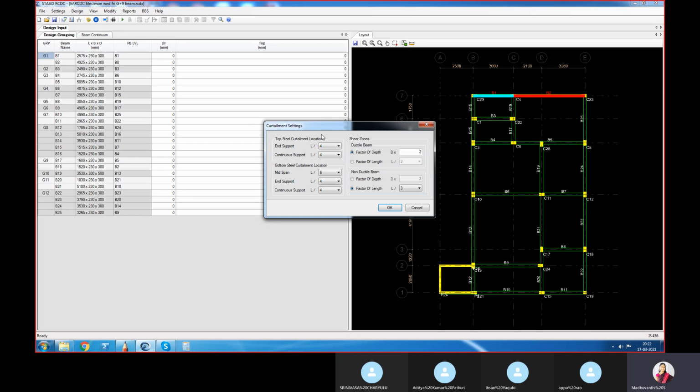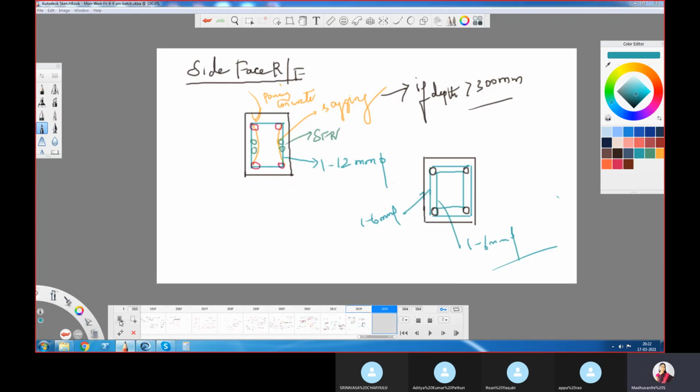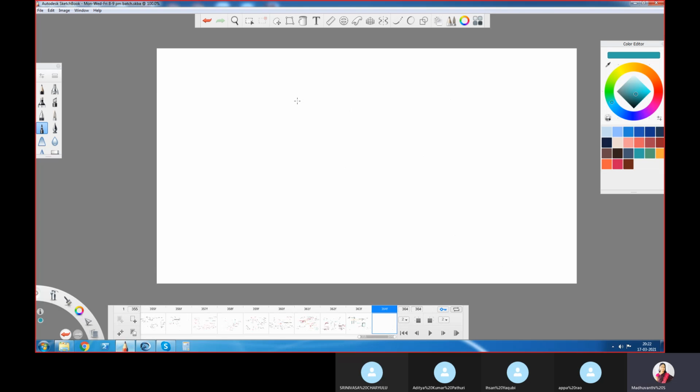This is the curtailment setting. Curtailment means, this is the beam.